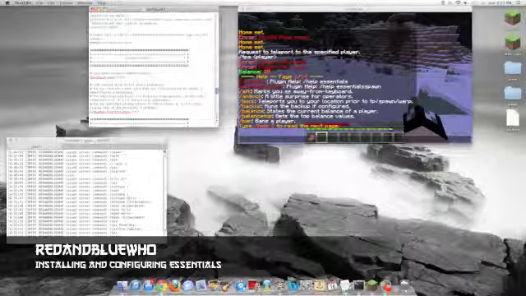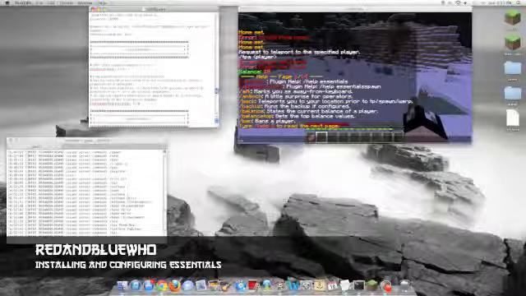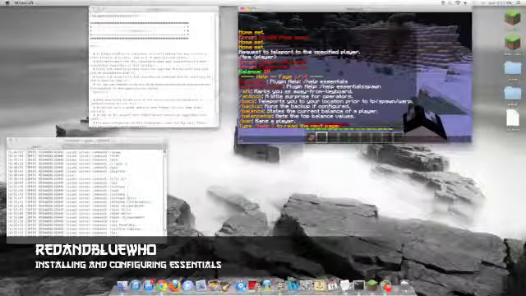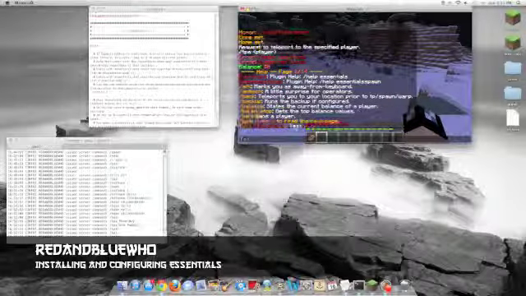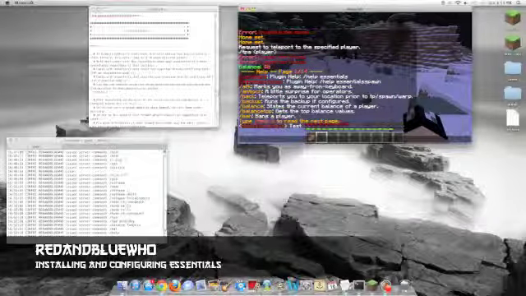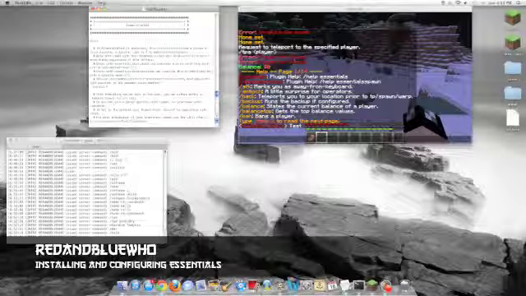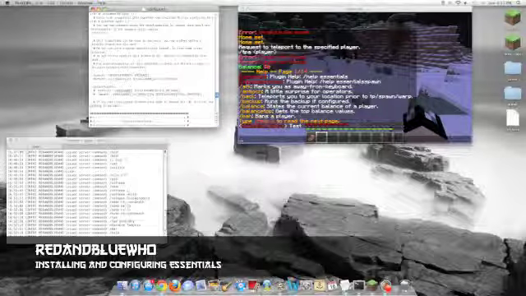Essentials chat. As you can see at the moment when I speak, it has the little things around me. I'll probably do more about this when I do commands on how to set up and configure permissions X and group manager and permission systems, but I'll just edit this to show you that you can actually change it.